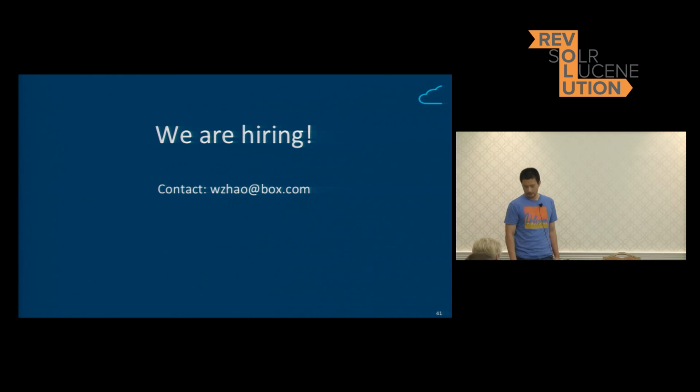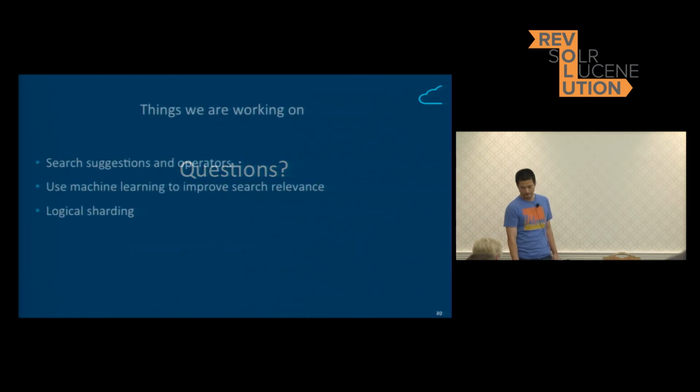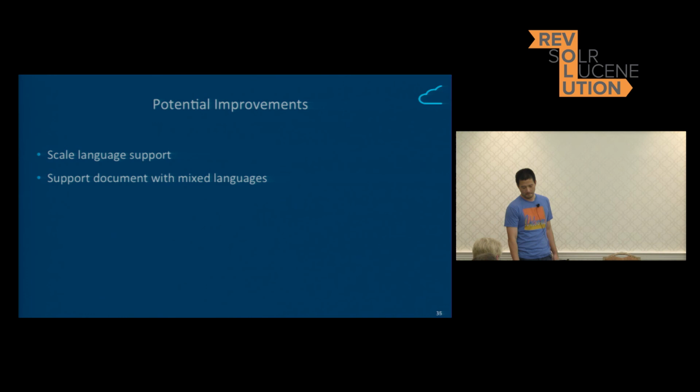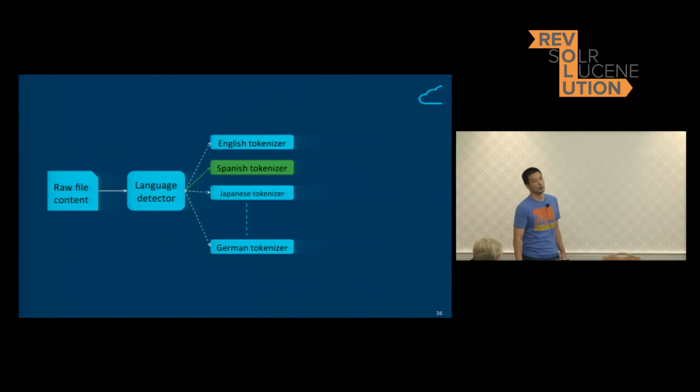One question about the extraction text from the document. Where is that extraction text also stored in Solr, or is it kept separate? It's a separate storage that keeps the extracted content of the file. Well, why wouldn't you keep it in Solr? Because you use it for highlighting. Oh yeah, we also keep the file content in Solr for highlighting purposes, but at the same time, we also keep the content somewhere else. So maybe you want to do a reindex of the entire content, then you don't have to extract them again. So it's in Solr as well as in what we call a file storage.